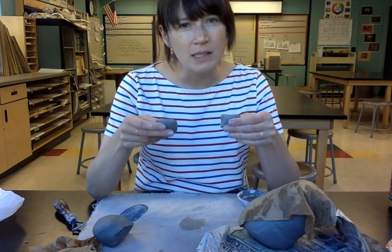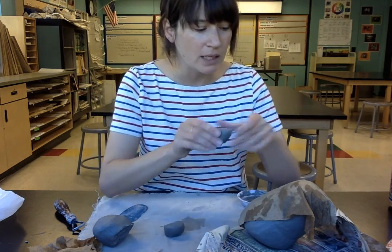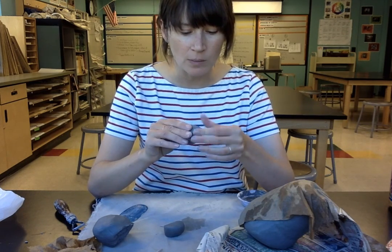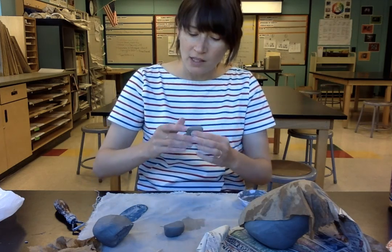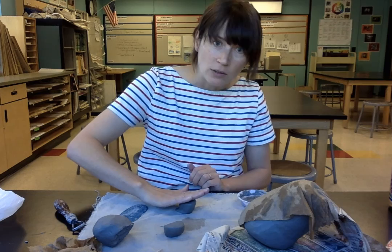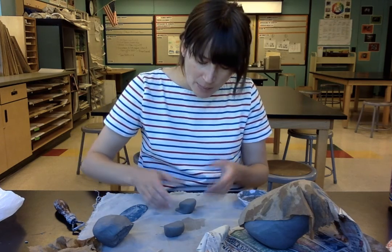Now, if I put them under my teapot now and I tried to connect them right now, I would be connecting leather hard clay to plastic clay. So I'd have to really score and slip them super well. And I'm afraid that what would happen if I connected them now is when I put my teapot on this, it would very slowly squish it. And I don't want that to happen.